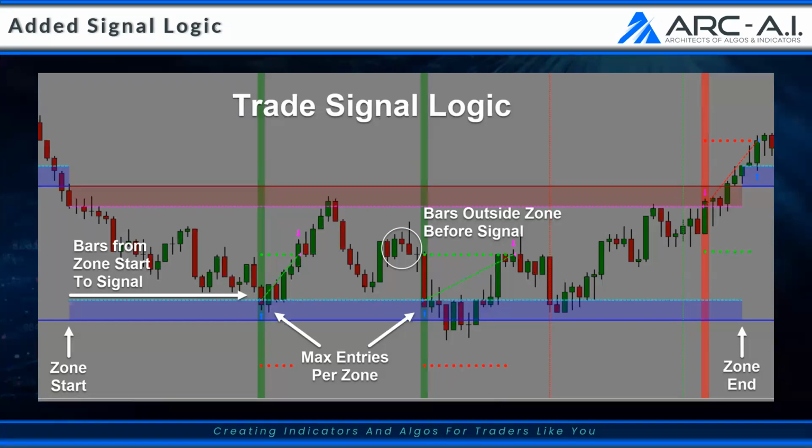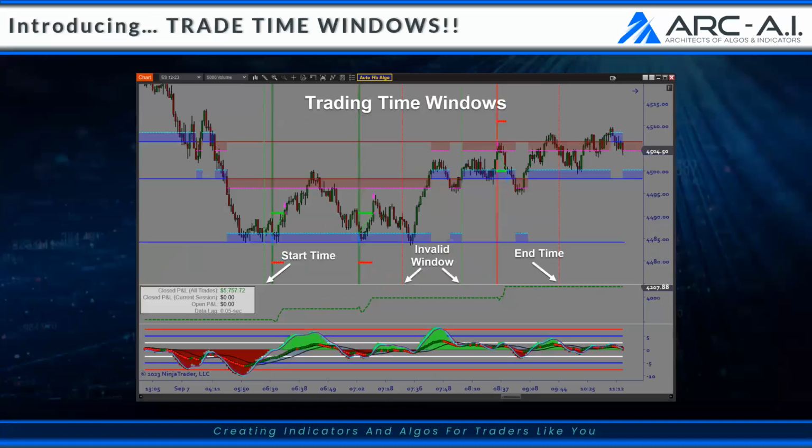So some pretty slick features. Trading time windows. Everybody has shouted from the rooftops that they wanted to be able to block certain times that they may not want to trade. And we've built that in this version of the algos. Really, really cool. I mean, I saw this and I go, what? They did it. So really, really amazing. We were pretty thrilled to have that built into this. So I know a lot of our traders are pretty excited about that one.